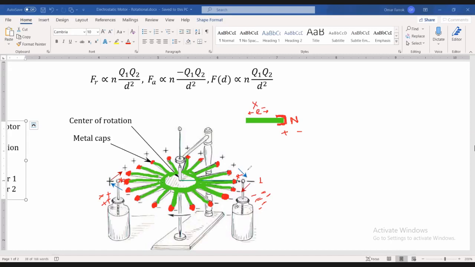An attraction force will work between them, which is denoted as FA, the attraction force, and another force will be created from this negative to negative, which is known as the repulsion force, FR. So FA and FR were clearly defined in the last class. It depends on the number of charges that are contributing to produce the Coulomb's force and the distance as well.